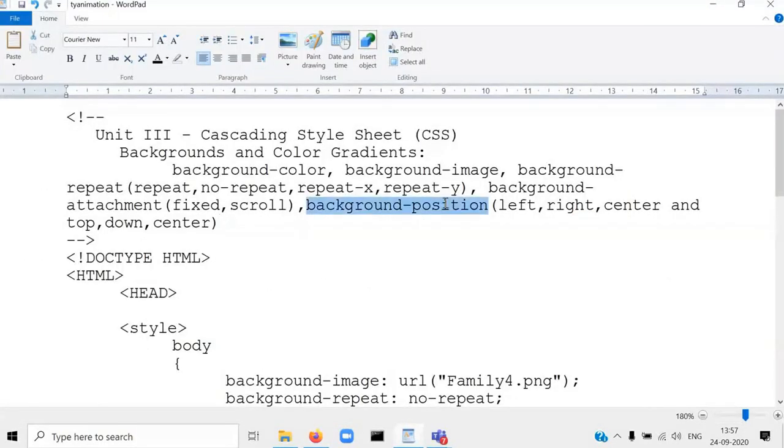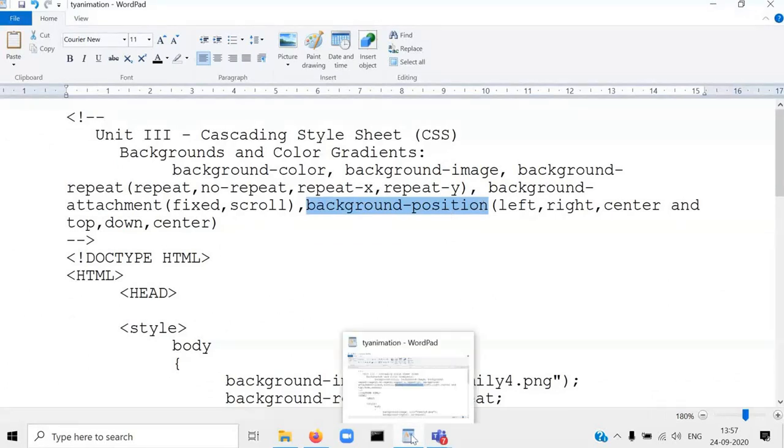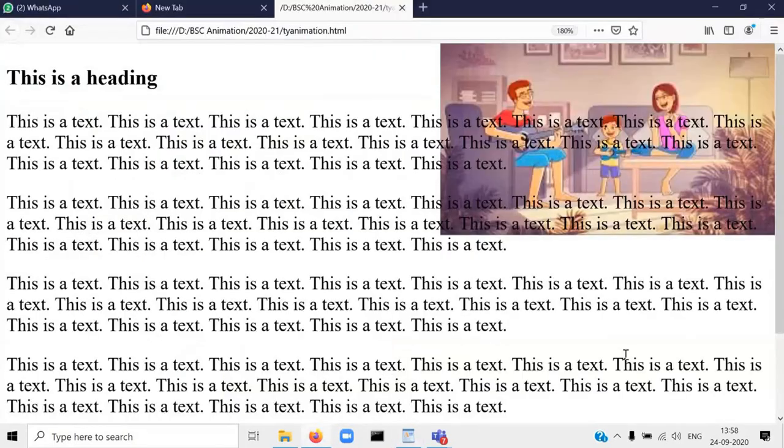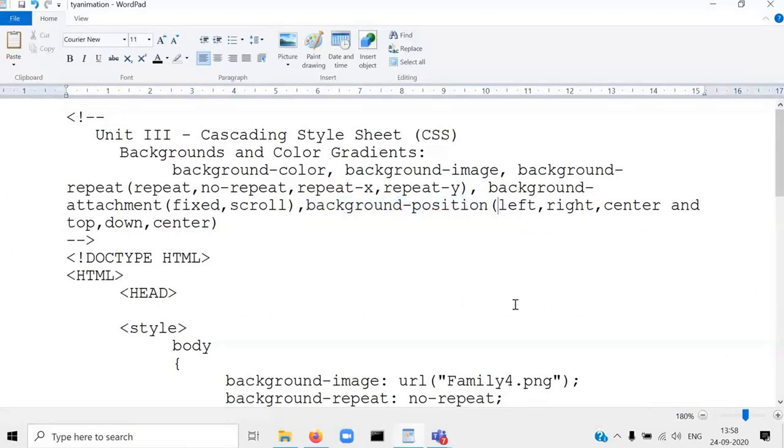Now there is one more thing. If you are using the background-position property, in that case the result is like this, whether the image will be displayed here or here or here. If you want to set the position very precisely, it can also be given in the form of percentage. It can be given in percentage of the width of the web page. Second, you can give it in the form of pixels, px can also be given.